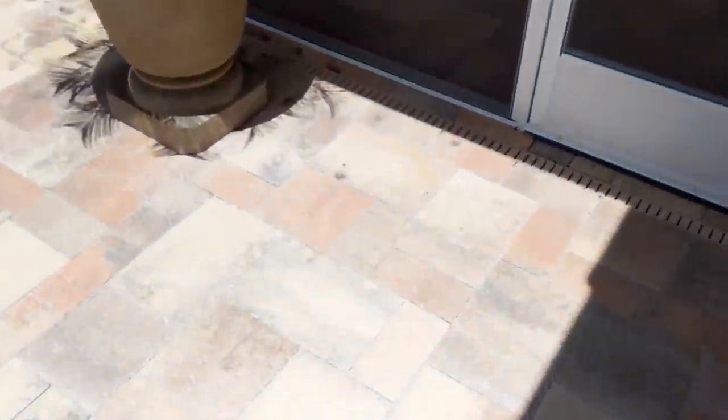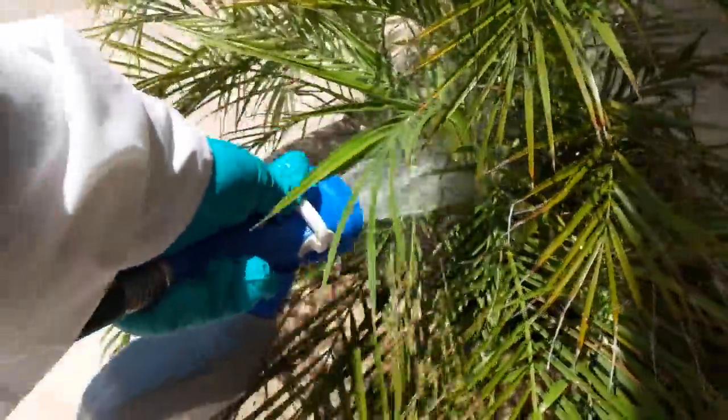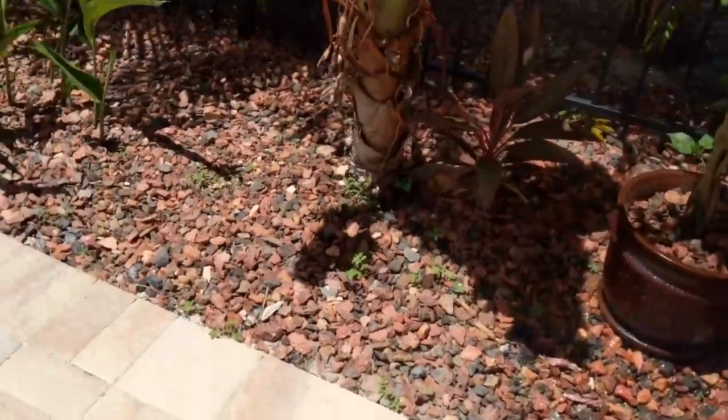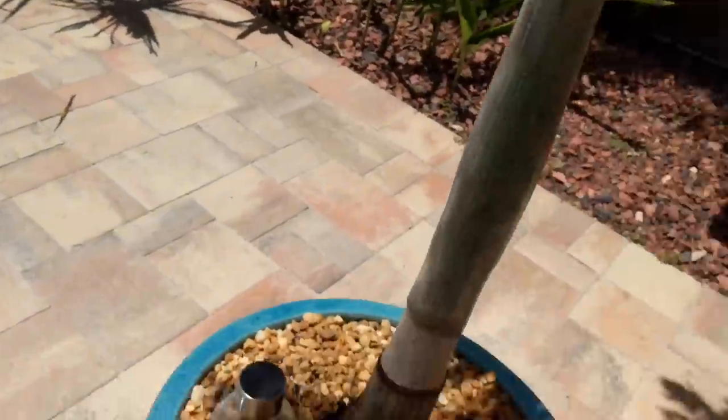Now, as far as the back around the pool, I do spray inside of the larger pots because I want to get some coverage in there, and I do all of the edges around the house and the porches, but I don't spray areas where we typically are going to be barefoot, like around the pool deck and all that. I just do the edges. I also spray inside the channel drain because it just drains to the lawn. It doesn't go to a sewer.